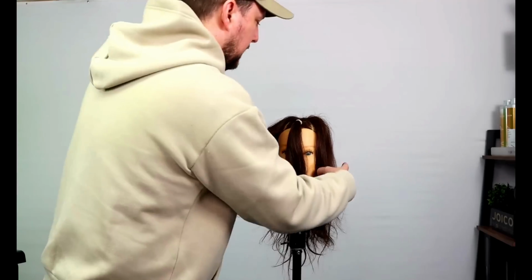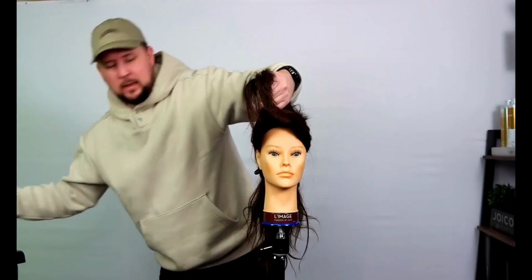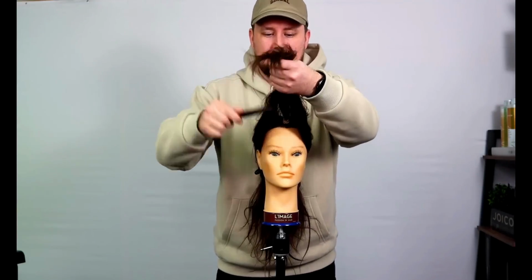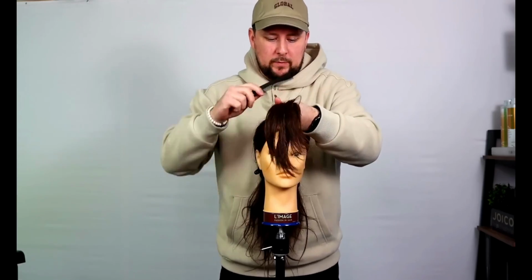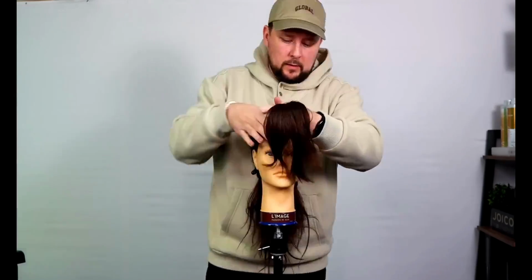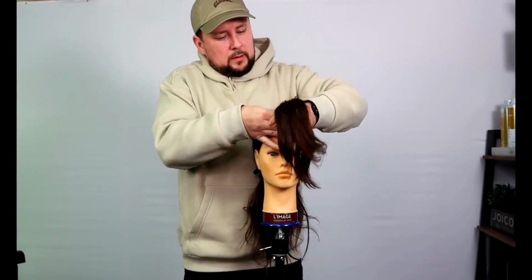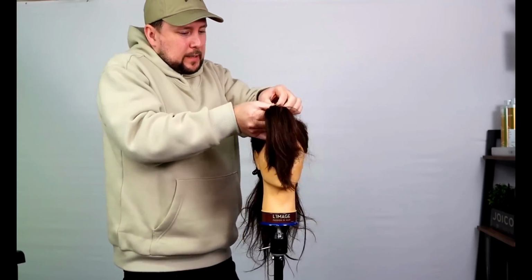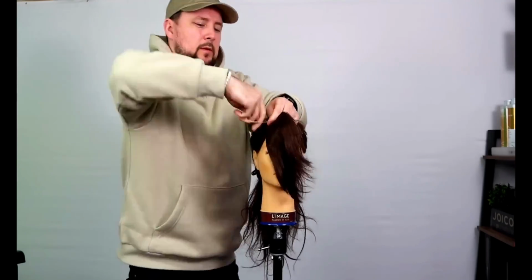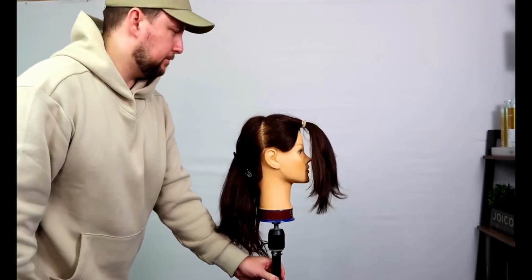We're now going to get these sides and incorporate the first pony into it, because it doesn't matter how much of that we cut off being part of this, because we're going to go shorter with it when it comes to exposing it. I want to get that hair as smooth as possible. So that's both of our ponytails now incorporated into one. There's our second ponytail, like that.